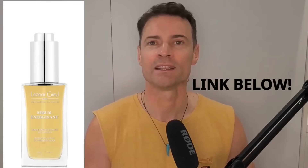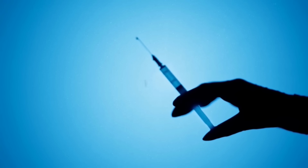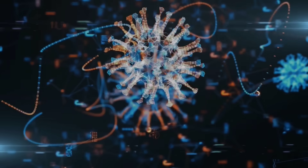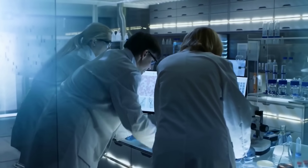Another serum which contains the same ingredients is Leonor Grail Serum. Alternatively, you can look at clinical treatments. PRP — platelet rich plasma — is where they harvest your blood, spin it, then inject it into your scalp. It's meant for hair regrowth but many patients find the hair grows back darker. Some doctors add pig bladder stem cells to your own blood, which is also supposed to reverse grey hair. A potential future treatment being researched is the link between cancer medications and hair repigmentation. In 2016, 52 lung cancer patients in Barcelona were given immunotherapy treatment and 14 had their grey hair return to its natural dark brown or black colour.